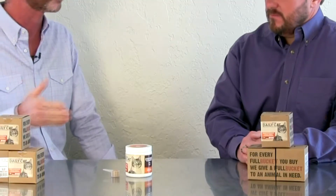We actually use one that is micro-encapsulated, so it's protected from heat and moisture before it gets in your cat, and protected from any problems that could occur in the upper digestive tract until it gets to the lower digestive tract where it's needed. So a micro-encapsulated strain of a very concentrated source, a well-studied probiotic is what we start with here. And then we add a prebiotic. Well, prebiotic is like a fertilizer for the good microflora.